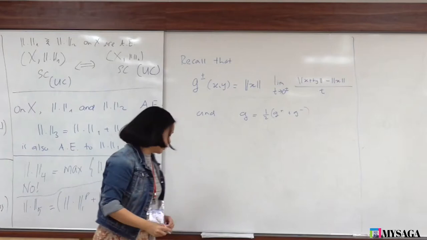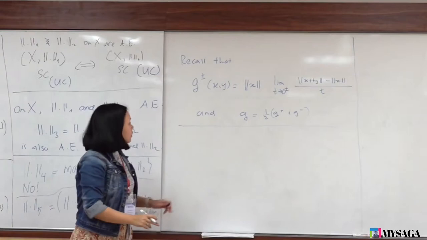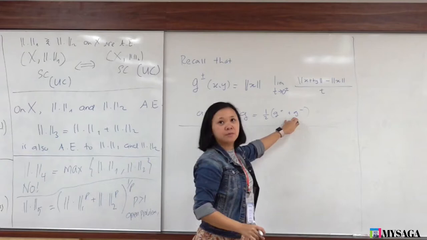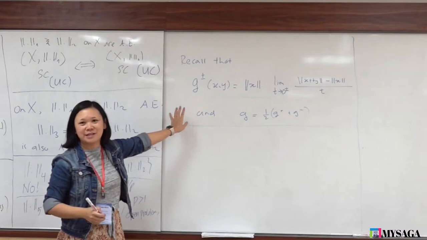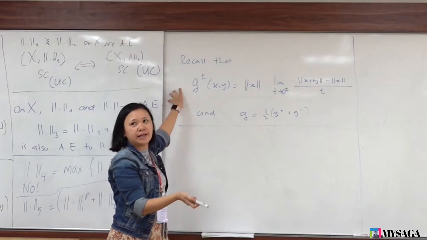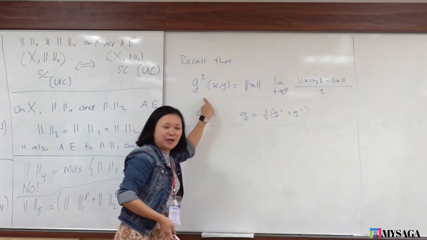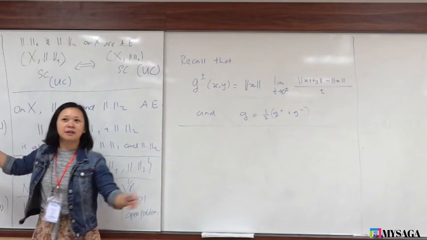And when they are equal, then the space is smooth, right? And then you don't have to compute this, your g is basically just this limit, right? Without the plus and minus. So there's less things to calculate, right? That's what I'm saying. Okay, so suppose the left-hand side limit and the right-hand side limit are not the same, then first you have to compute g plus, and then you have to compute g minus, and then you have to compute g, and then you have to do cos, and then you have to do tan, a lot of things to compute, right?